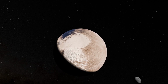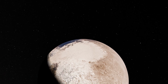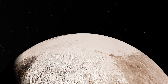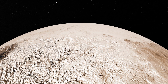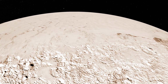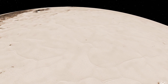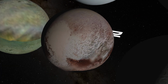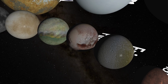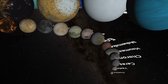Even 20 years after Pluto was reclassified as a dwarf planet, there's still a lot of misconceptions about just what this definition means and what separates Pluto from the rest of the planets. Geologically, Pluto is as interesting and dynamic as any of the planets and their moons. It's made of the same materials and is an intriguing geochemical landscape all of its own. It's small, but it's still massive enough to be spherical, and it is larger than many moons of our solar system. But why exactly isn't it a planet?